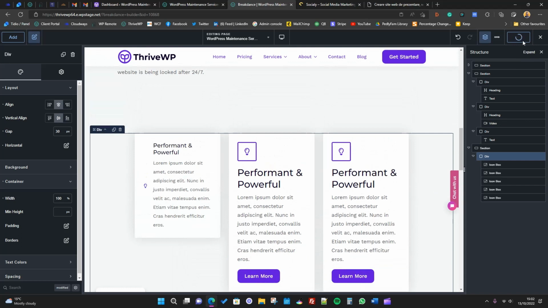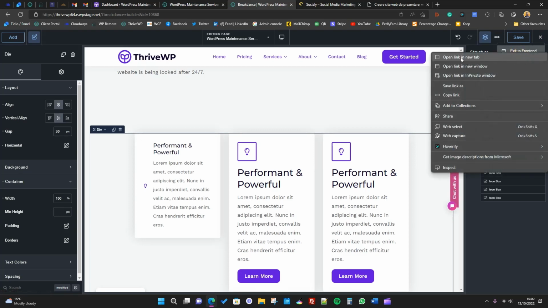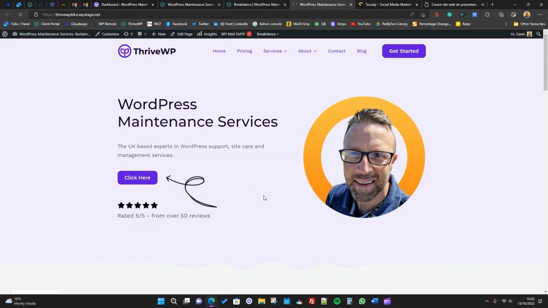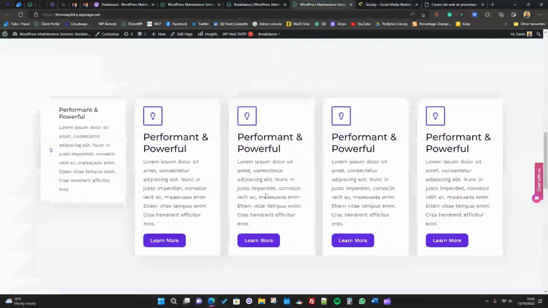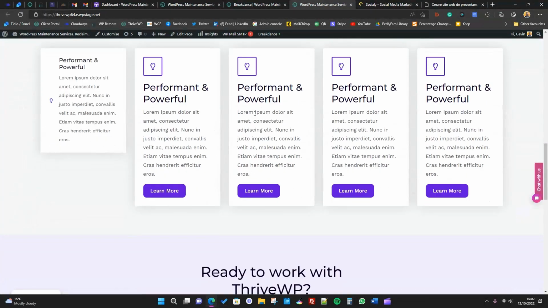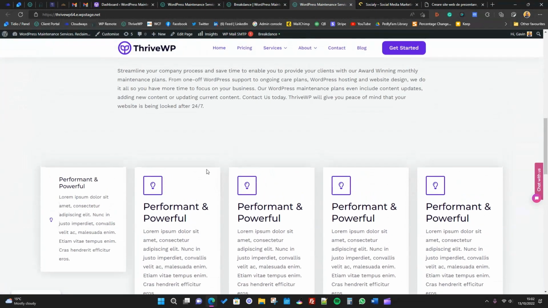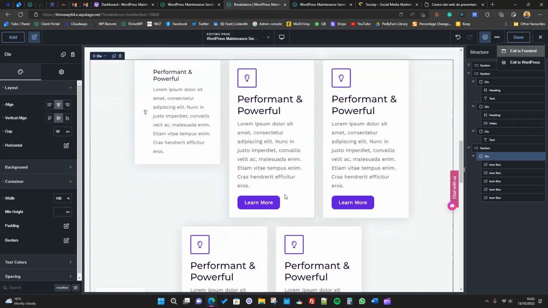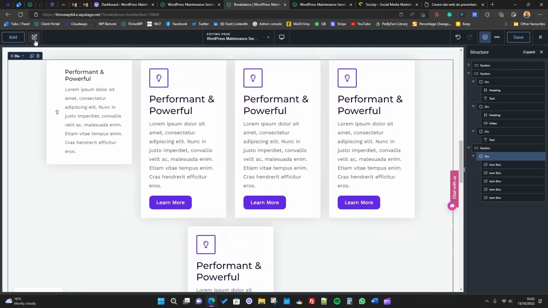So why are we then not seeing this? Let's exit to the front end and see what we're looking at. Oh yeah, okay, so we're just not seeing it in the editor as such. That's helpful. So we could close the editor, I suppose.